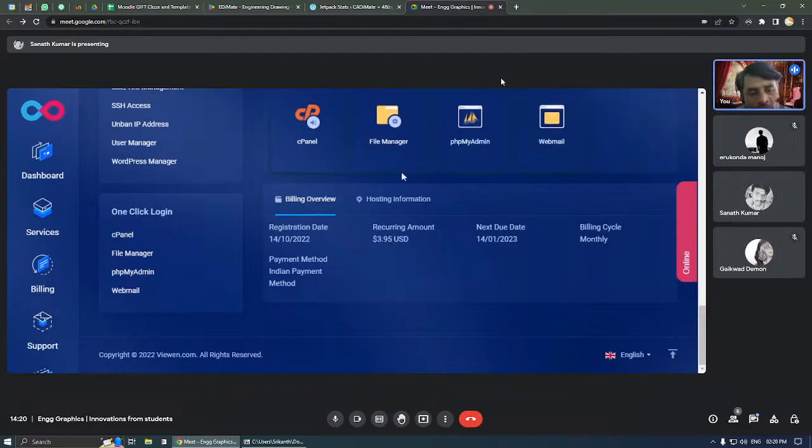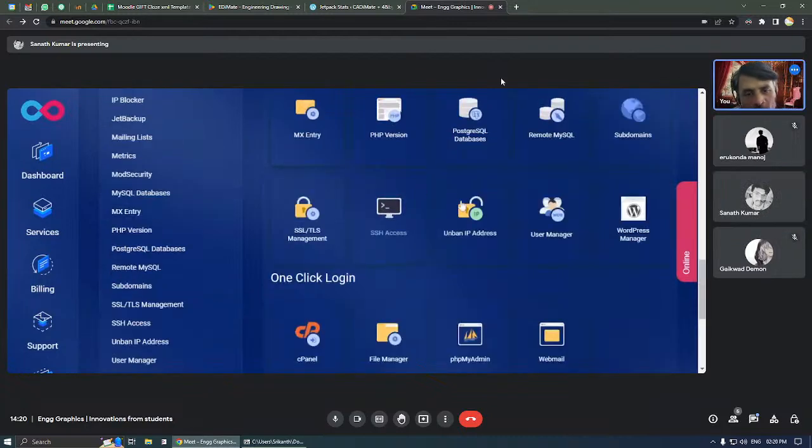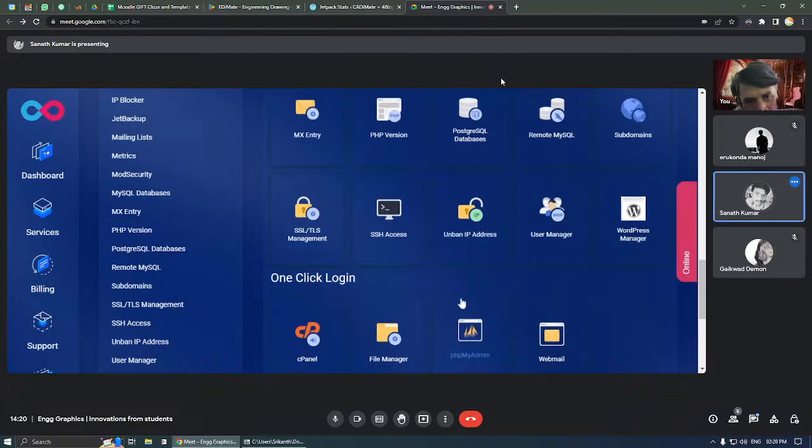Can we install Moodle in this hosting? Yes, but we have to have an account on Moodle also. No, you see, Moodle is freely available software. It's open source software. Anyone can download it and host it anywhere. We can install anything. First we have to provide hosting. After buying hosting, we can do anything. Anything that a website can be, can be installed.